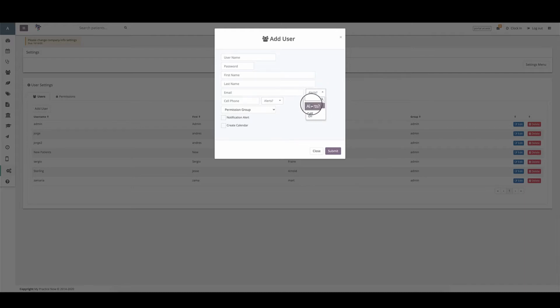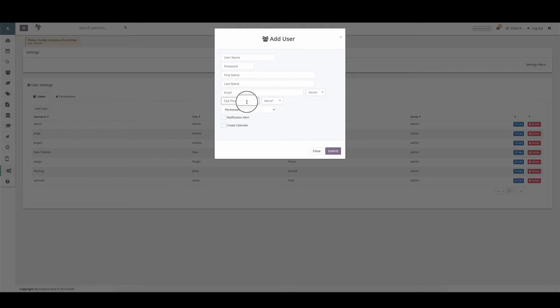If you want to get alerts, yes or no, what alerts am I talking about? If this is a provider and you turn this on, it will send them notifications or alerts if someone arrived, if someone canceled, if someone made a payment, and so on. So very similar to the activity tab here at the top, but this is done through email or by cell phone number. They can also get text messages for that.